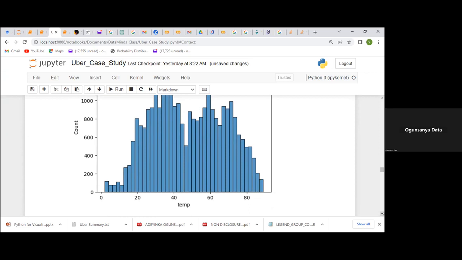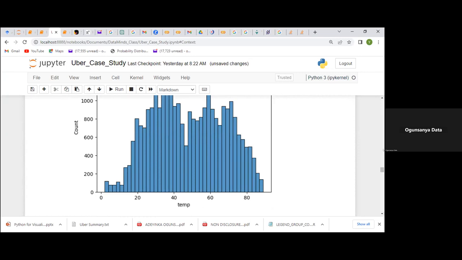When we check normality, we consider the data at the 0.05 significance level. Based on that concept, we can still accept this temperature as normal, not fully normally distributed, but it can still accommodate it.